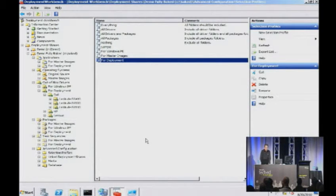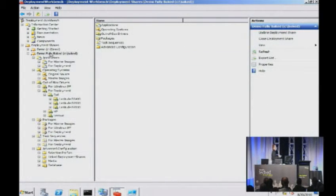So at that point, we could now build the boot images and use those same boot images, really that we already generated, to deploy our custom images out to all the machines in our environment. We could do the refresh, the replace scenarios, bare metal deployments, whatever we wanted there. The challenge, though, is we now have a deployment share that contains two sets of data. It contains the reference image creation stuff, and it also contains the deployment stuff to deploy that reference image. You really don't want the people going around doing the deployment, whether they're end users or technicians, to see the stuff that you use to create your image.